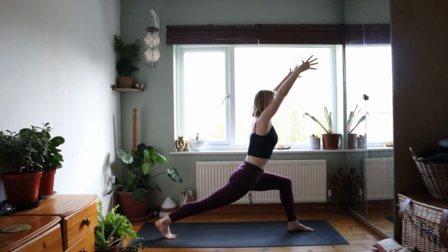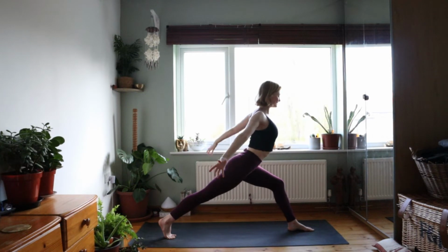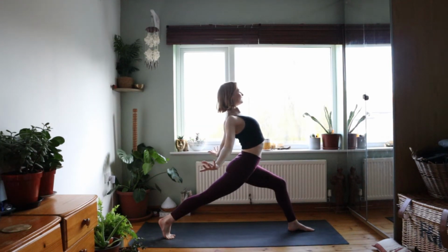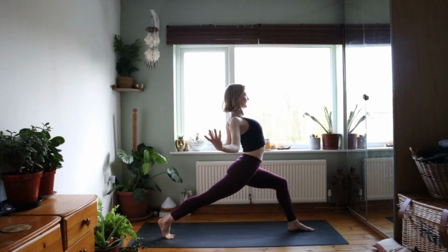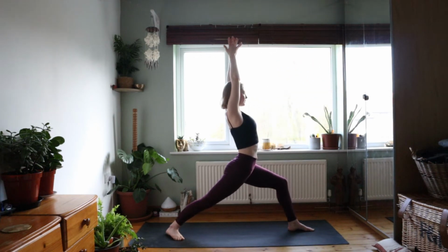Inhale. Exhale, slow, full movements. Spread out the toes. Reach it back. Last time. Inhale. Exhale, reach it back. Tuck that back heel back down. Lift on up with the arms, warrior one.